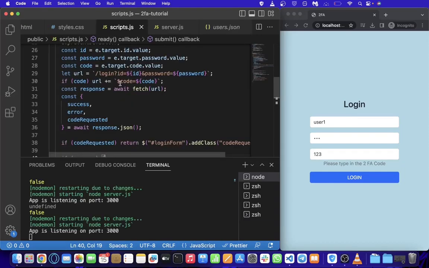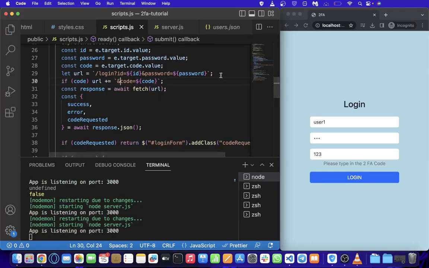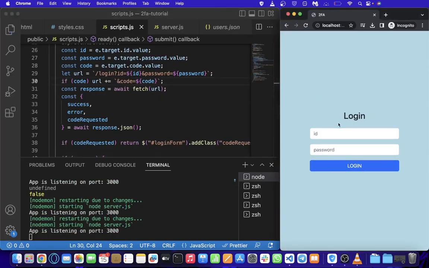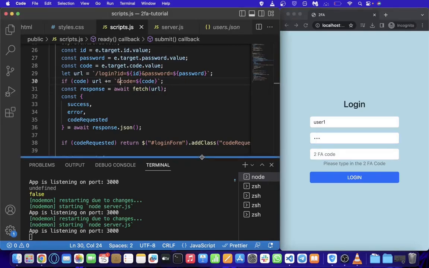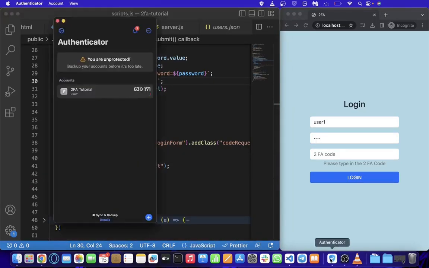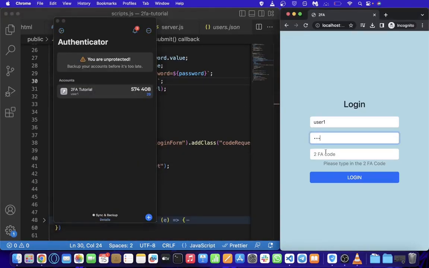Let's just check. Okay, so there was an error which made this code not work, and I just had to debug a bit and I found a small typing mistake. A lot of mistakes I make. Now that I have updated this, I can refresh 2FA, type in user1, 123 as a password, and then open up the authenticator application. Here we have the code 574408.